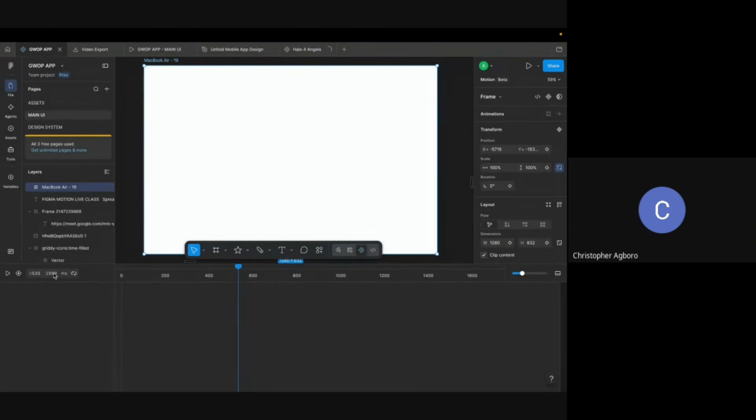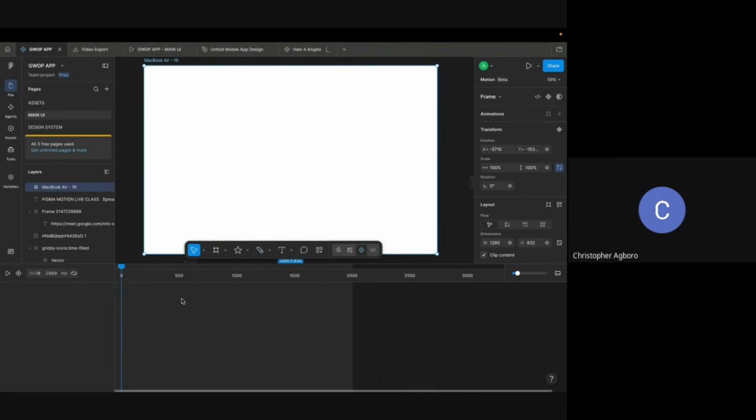You understand? At this point, you can decide if you want it rated in seconds, so from 0 to 1 second, or shown in milliseconds. You tap it again and it goes to milliseconds. I use milliseconds most of the time, because if you have been prototyping in Figma, you know we have been using milliseconds for a long time. It also helps me give tiny time frames to things where I don't want to waste time.